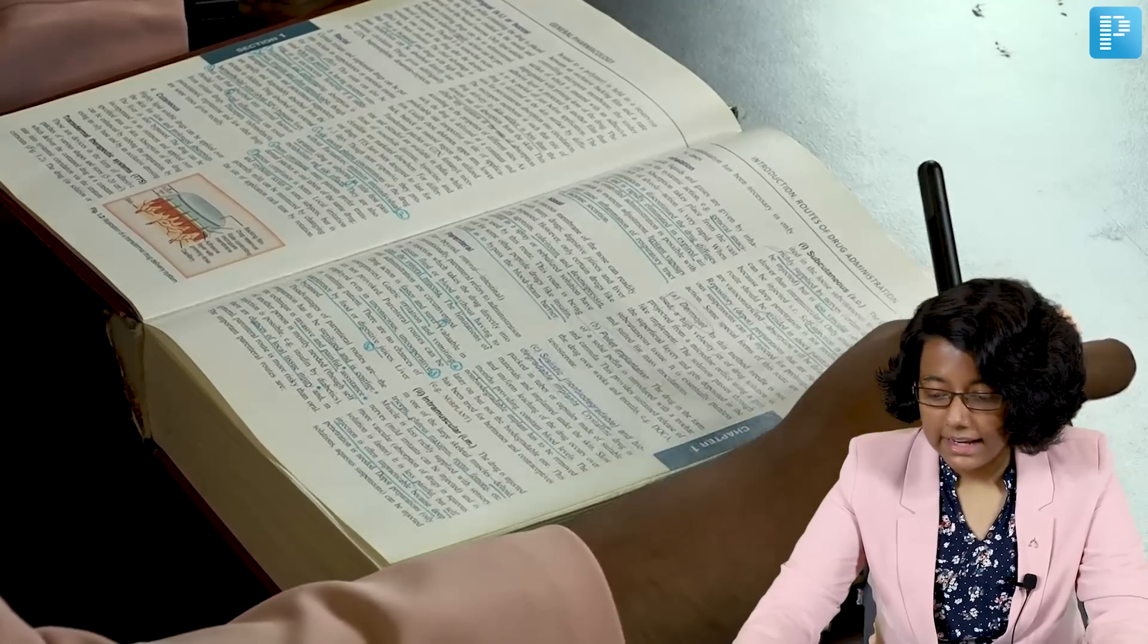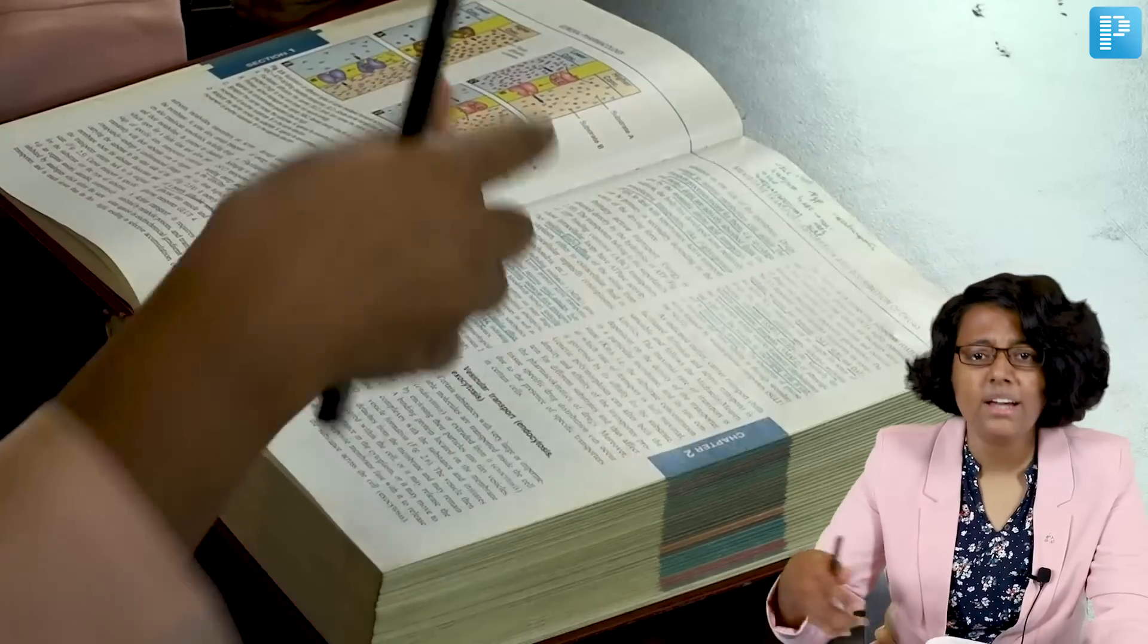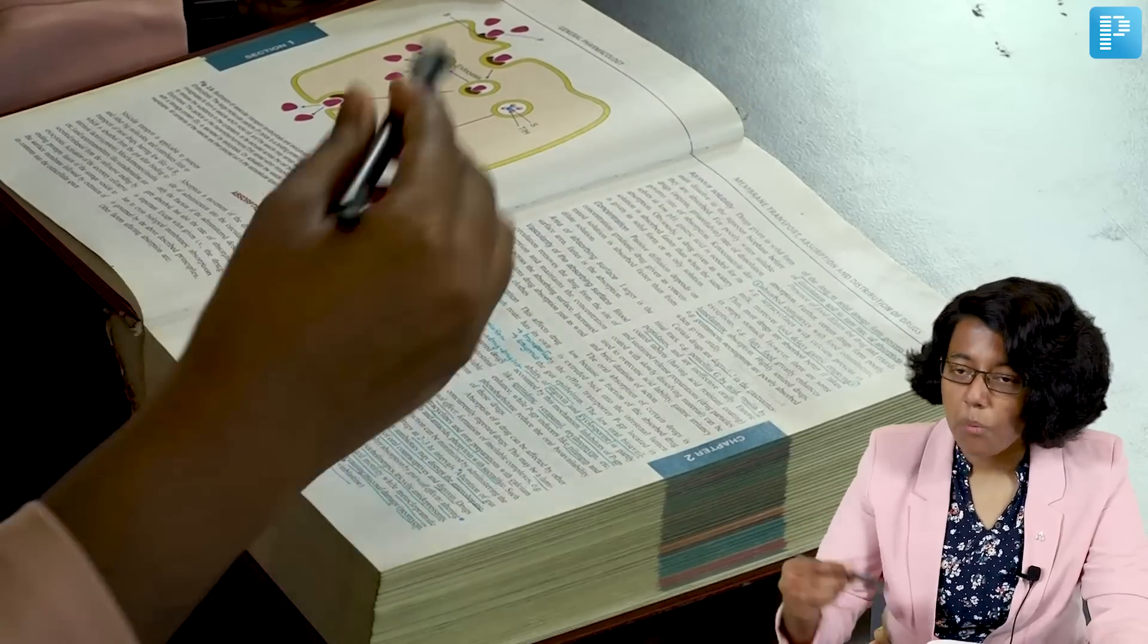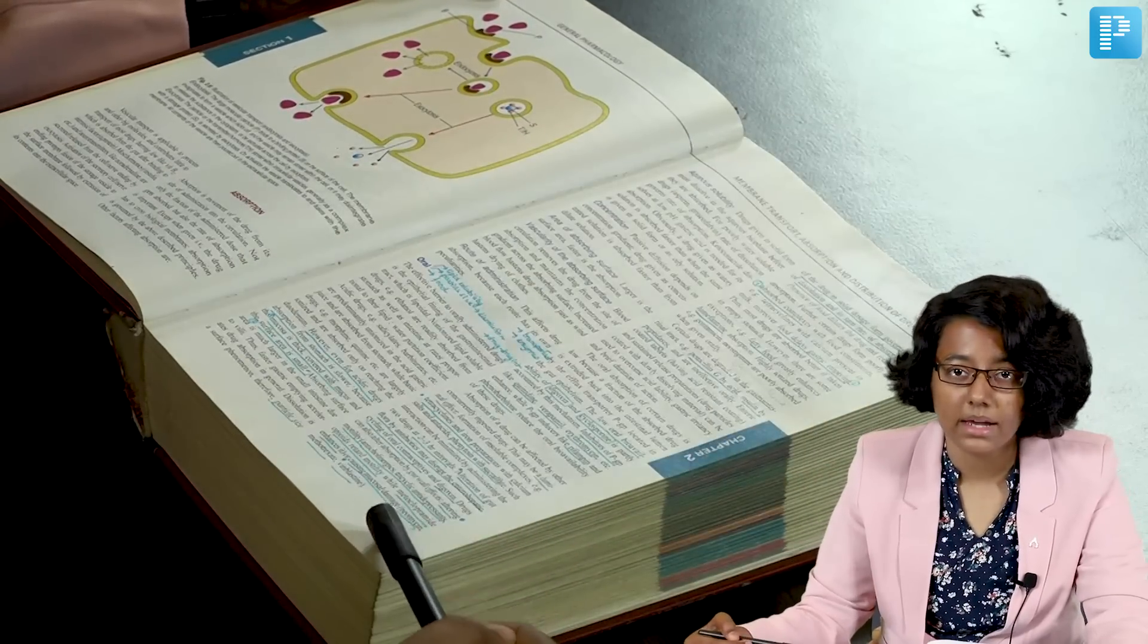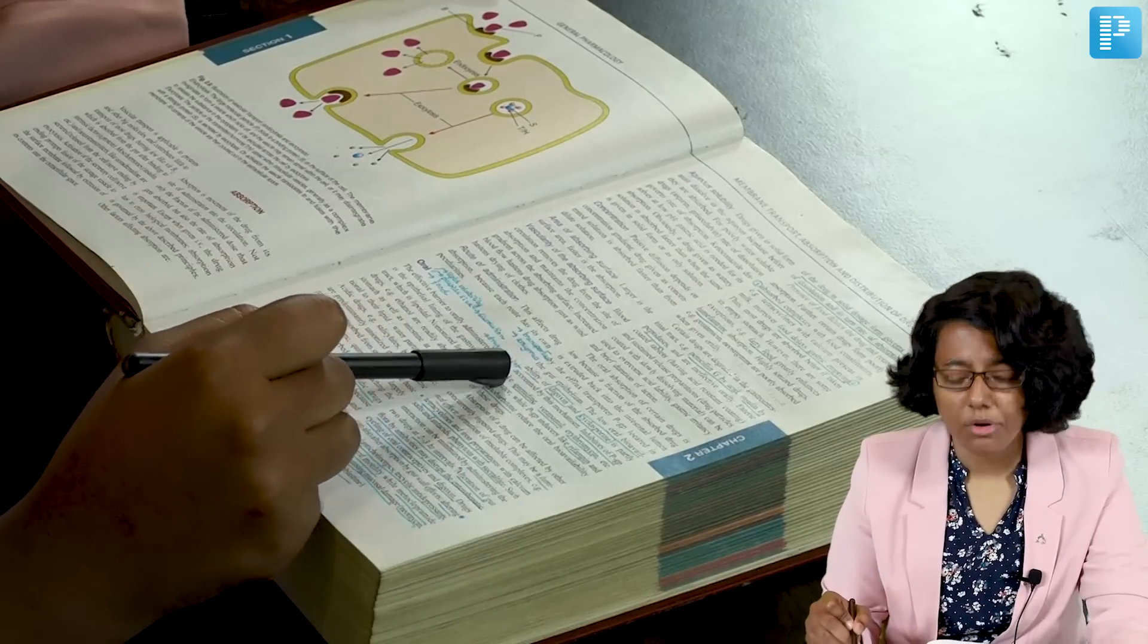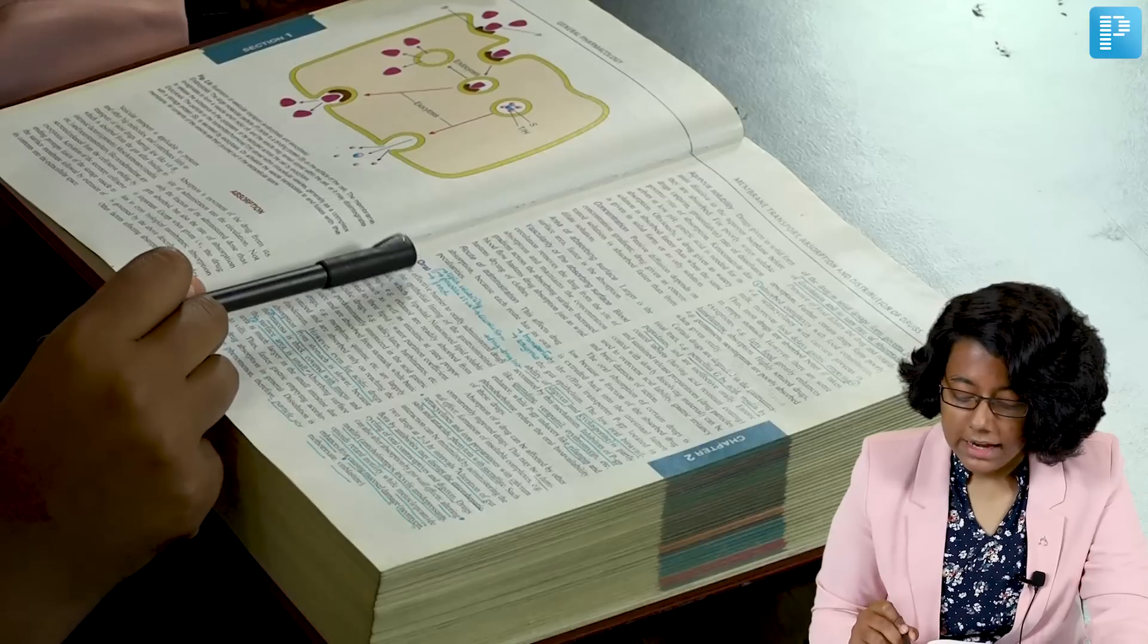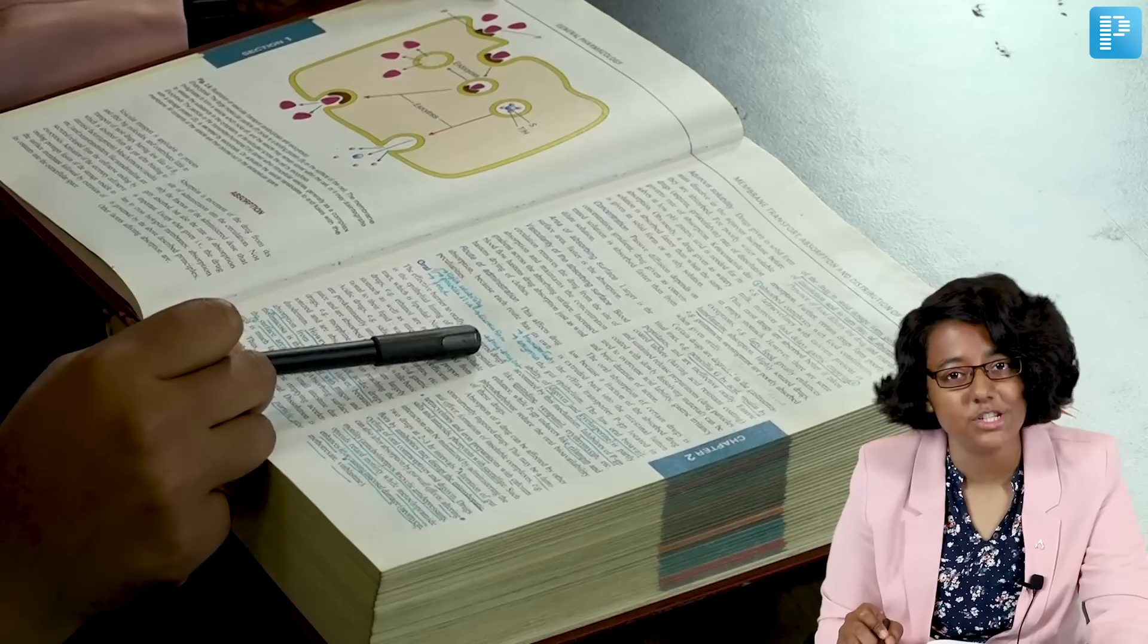In this book there are quite a number of paragraphs which also give big concepts, big reasons. For example, here they have talked about oral routes of administration and what are the factors which affect the oral routes of administration. This entire 75% of the page talks about the same thing. So what I have done is that above each topic, make a small gist point of your own in your own language, small key points which will help you to go through this entire page very fast before the exam. For example, if I have to talk about the factors which affect the oral absorption, I am going to refer to these six points which I have mentioned here.